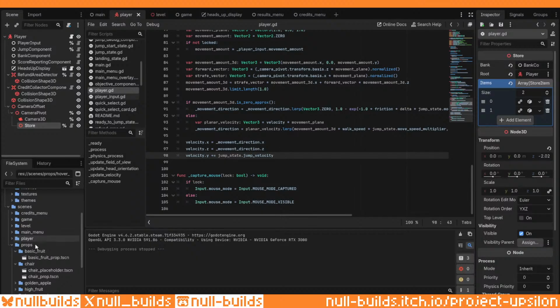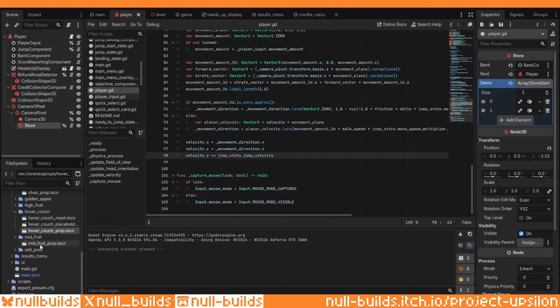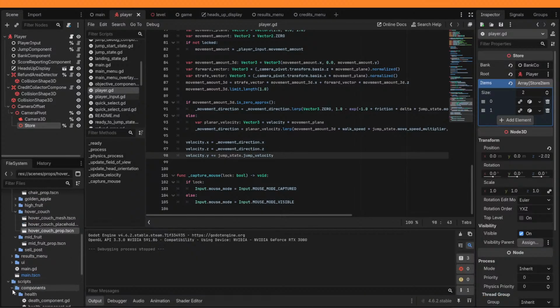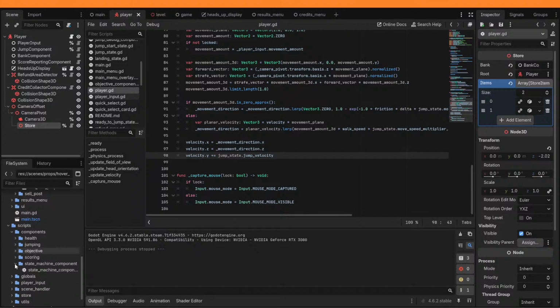So for the bouncy ball, we're gonna go ahead and make a new script for that. So we're going to make a new folder in the components called bounce. And we're going to call that a bounce component.